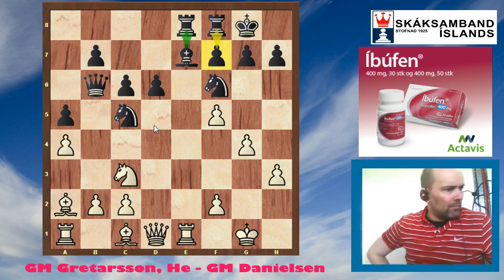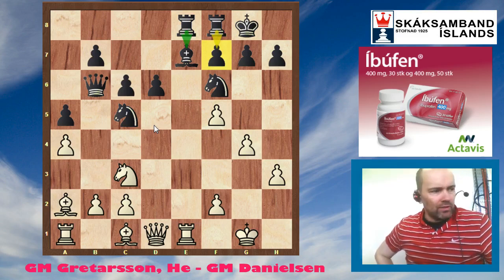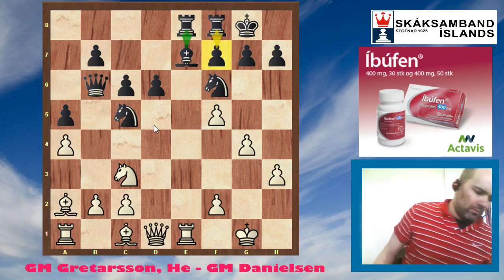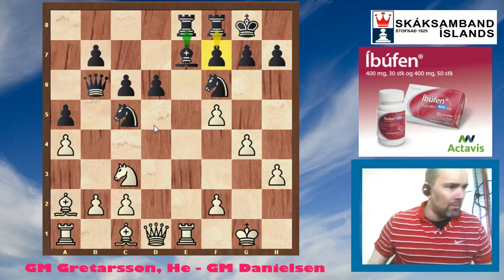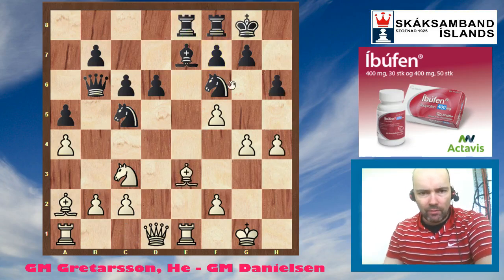Yeah, but okay, hey, hang on a minute. The computer actually wants to play g5 here. That's only on 13 play, but the move looks dangerous for sure. So Helgi has 9 minutes against 50. And a good question, why didn't he just go g5? Now, black has prevented it. And after bishop e3, h6, h4, knight h7.